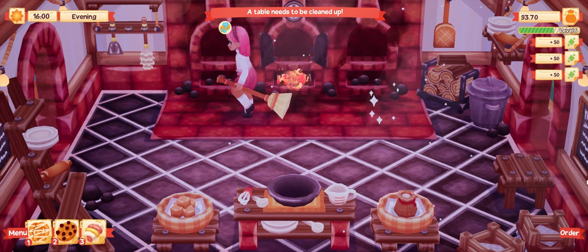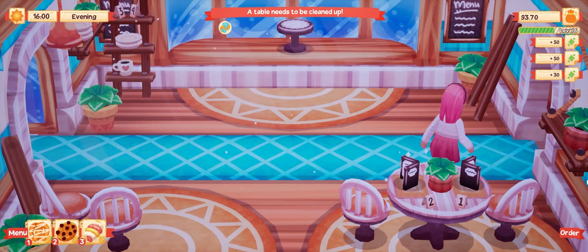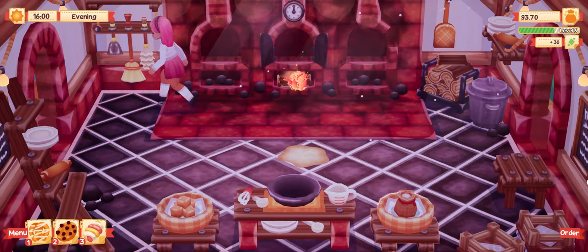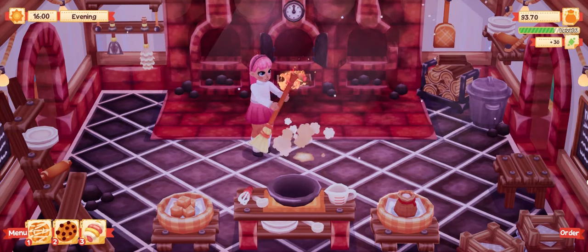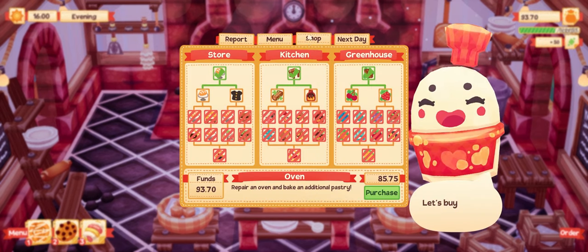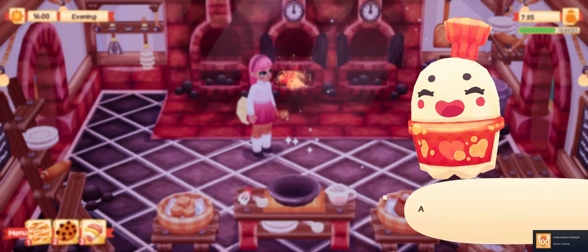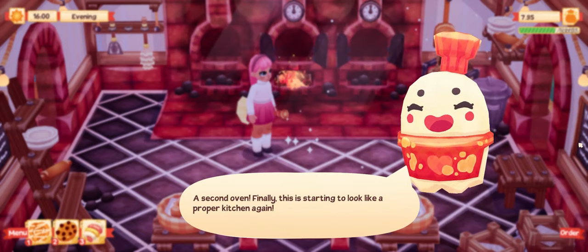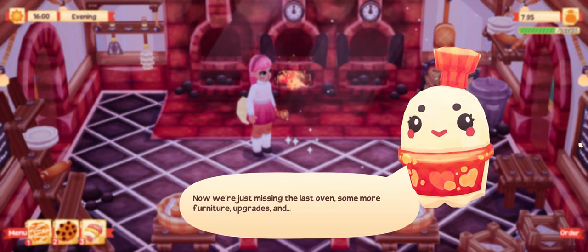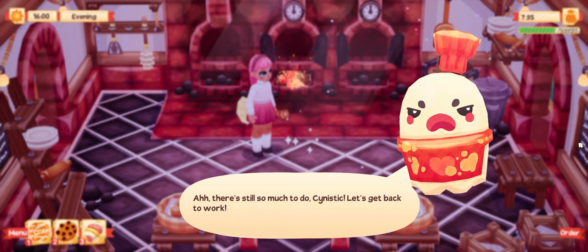Can I get the new oven now? Realistically, I probably should have gotten other stuff, right? But, you know, we're not realistic here on the channel known as Cynistic. I'm glad we don't have a thing as inventory. I'm glad inventory cost doesn't matter in this game. Okay. Oh my god. Yes, give me the new oven, yes! A second oven? Finally, this is starting to look like a proper kitchen again. Now we're just missing the last oven, some more furniture upgrades, and there's still so much to do, Cynistic. Let's get back to work.